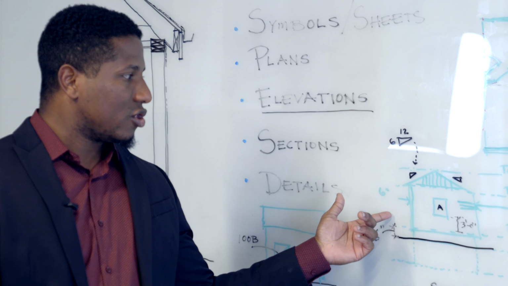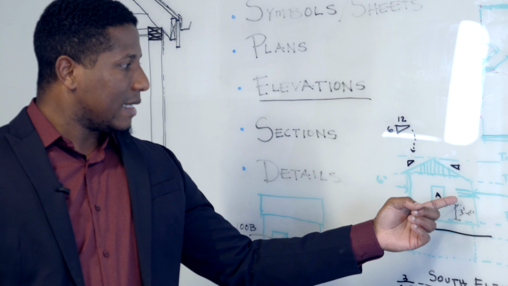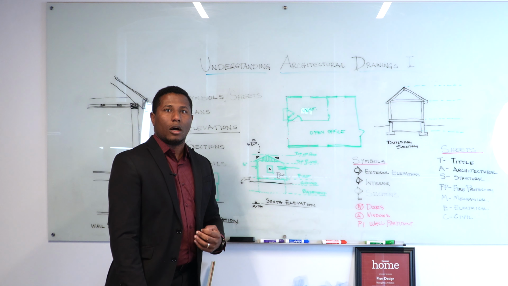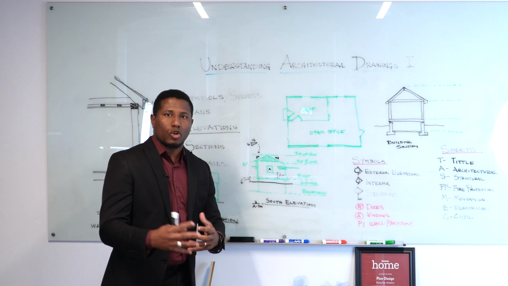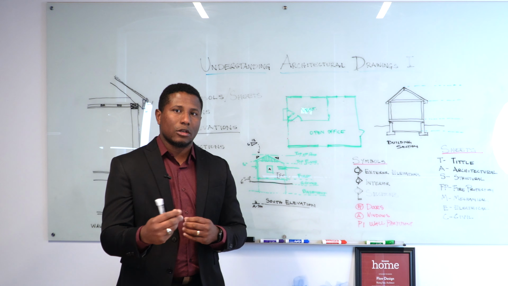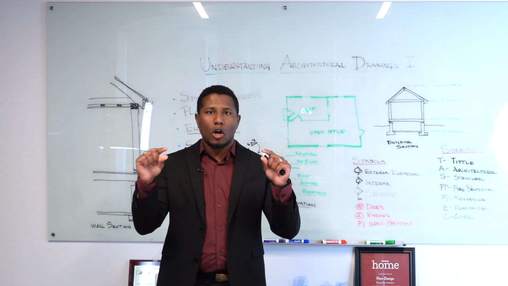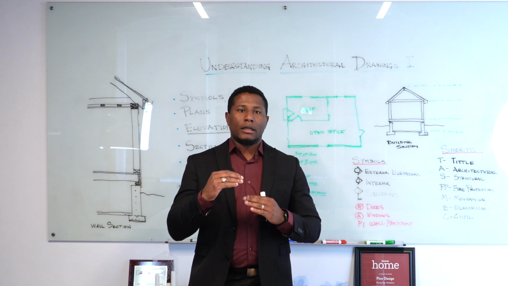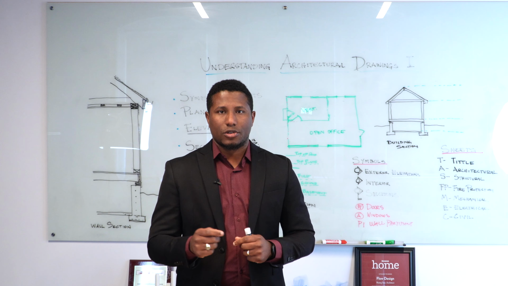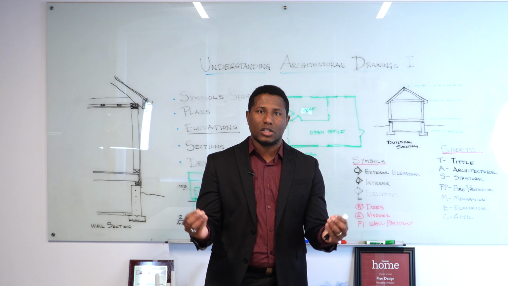For example, elevations tell you, okay, this is the type of siding that you're trying to create within the building. But in sections, you can go a little bit more detailed. If you want to indicate a reveal on that siding, or the transition between one type of siding and the next, you can show that in detail better with the wall sections. But what is a wall section?